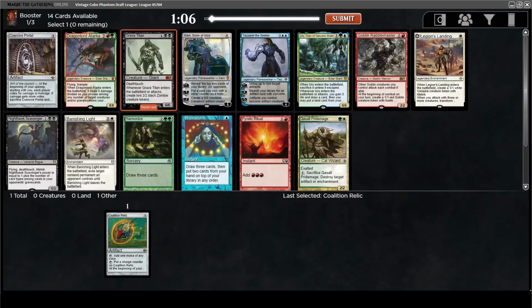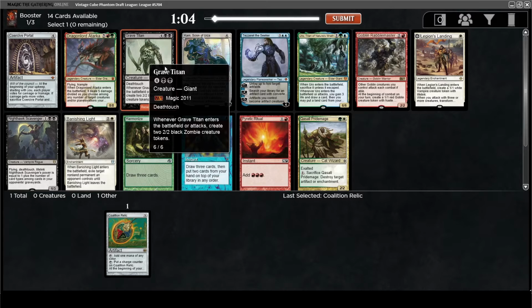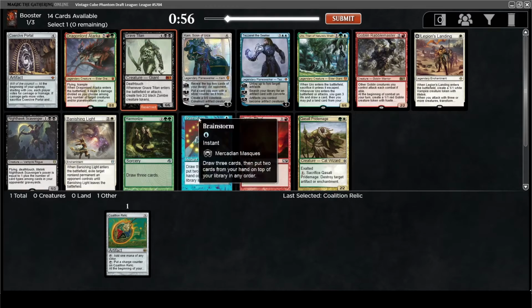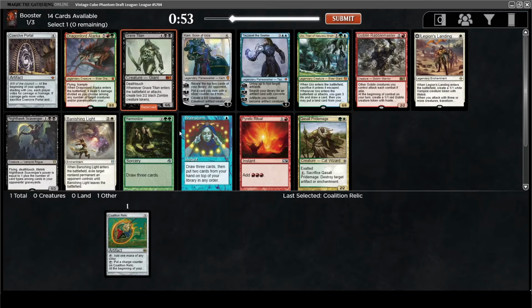Okay, pack two. Immediately I'm looking at Grave Titan. Grave Titan is really nice because if you get it onto the field, it immediately gives you 10 power. And unless they wrath, if they just kill Grave Titan, you still have 4 power left over. It basically diversifies your threats more than other threats. But Coercive Portal is really nice and also goes in most decks. It's basically draw an extra card during each of your turns.